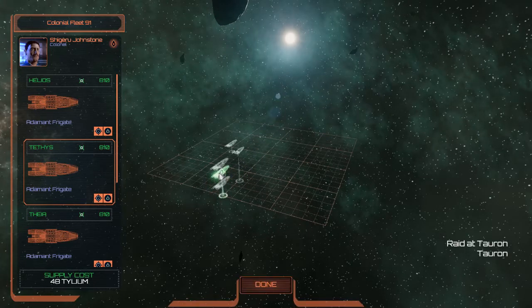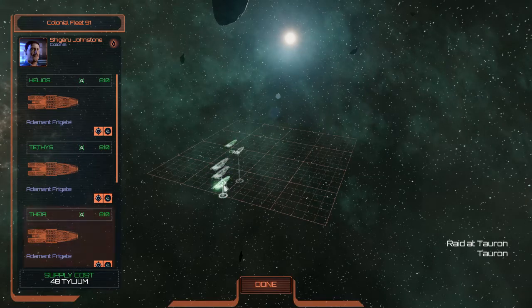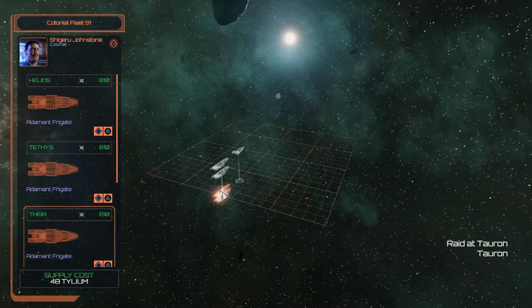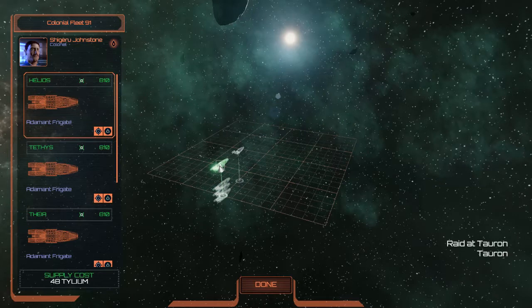This is a fleet, 3,500, so four Adamants and a Manticore. So we're going to go with the good old-fashioned four stack here. I do like the four stack. I really do. Five stack is awesome as well. But four stack, it does the job. It works.